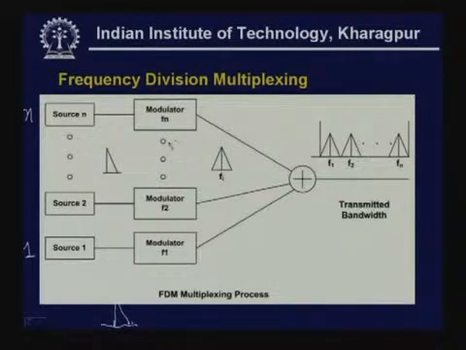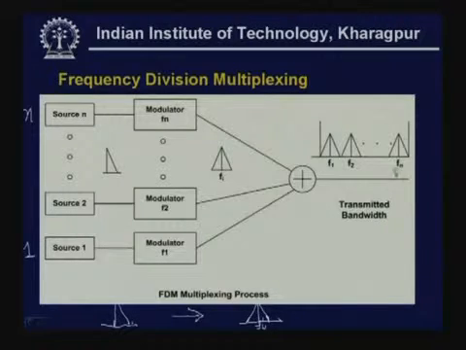Now, as you do the modulation by using a frequency Fi, as we know, after amplitude modulation the bandwidth becomes like this around Fi. So, the bandwidth becomes double and the frequency of the carrier is Fi. That means, here is the frequency of the carrier Fi. Now, we are modulating different signals with different frequencies. So, these are known as subcarriers F1, F2 and Fn.